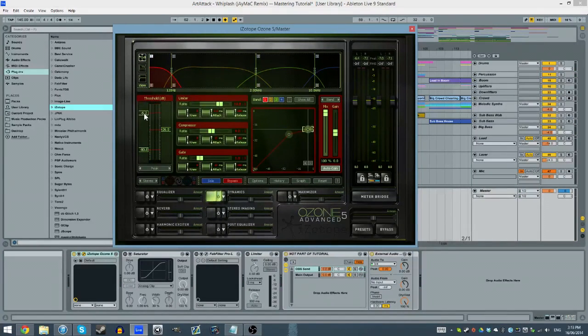You don't really have to worry about the limiter, but I like to set that to a value to make sure nothing's going to actually clip if some weird thing happens. The value is really arbitrary. You don't really need to worry about it. Just make sure it doesn't go past the loudest point of your track, and make sure it also doesn't go too far up here or it won't do anything. So with that in mind, let's move on to the other bands.